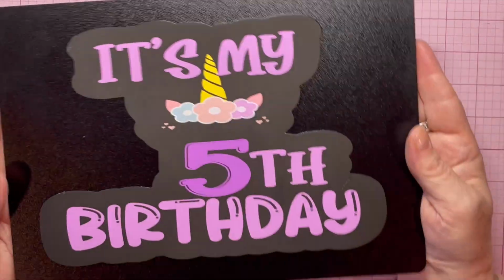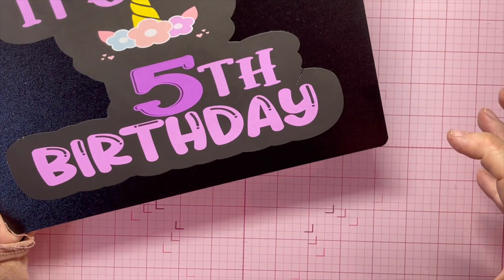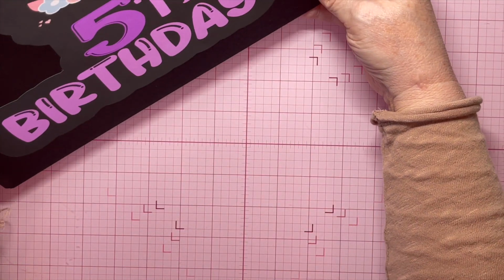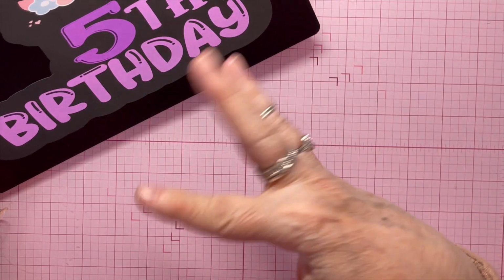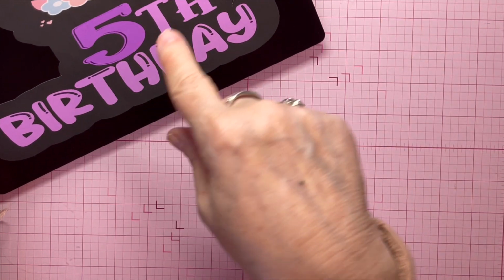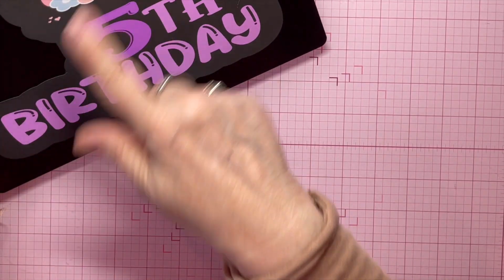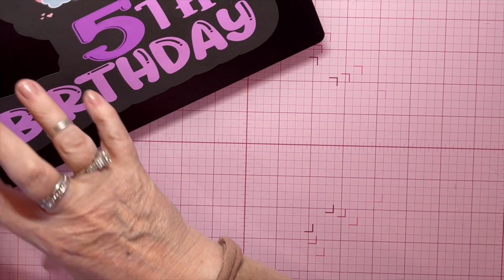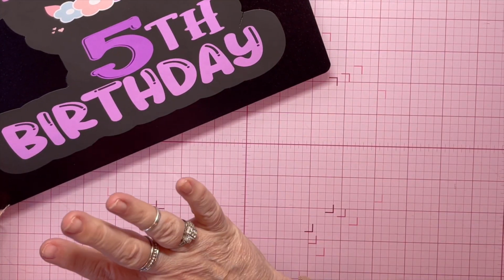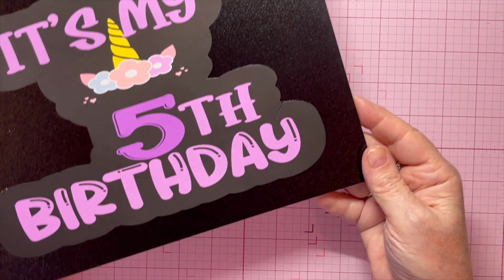Yes. You guys, what do you think? It's so cute. So then she would just hold it while people were around her, and then you take the photo. And if I get one of those little easel stands, we would just put it on the easel, let's say, and if we're eating dinner or whatever and they wanted to take a picture, or it could be in the background somewhere, you know, that it's her 5th birthday. It would be cute in the background if it said Coral's 5th birthday. But for her to hold it, I wanted it to say it's my 5th birthday. And I did it in purple, her favorite color, as far as I know. And a little unicorn hat. That turned out really cute. I'm really happy with that.